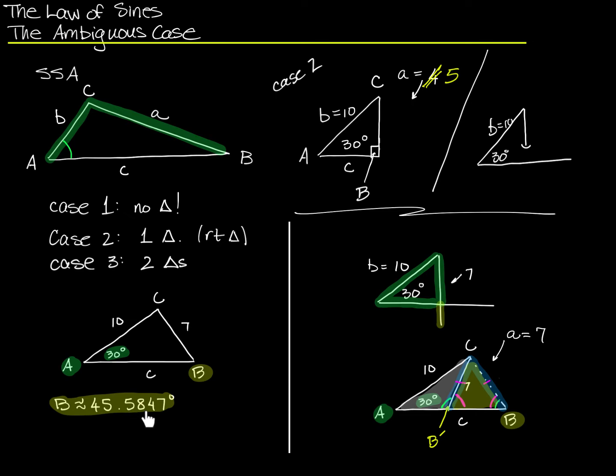I still have my full 45.5846914 showing in my calculator. So I'm going to type 180 minus second answer, and that pulls as much accuracy from the calculator, even more than is showing on the screen, as much accuracy as possible. And when I hit enter, I get that 180 minus 45.6 is 134.